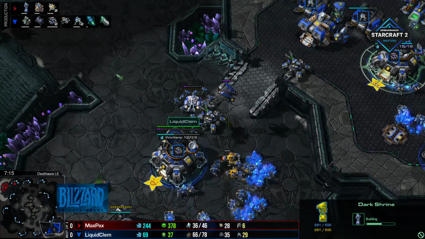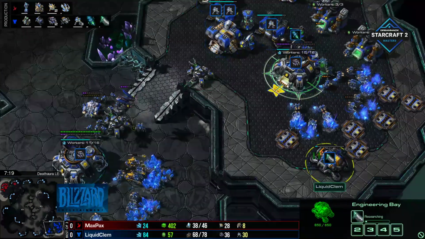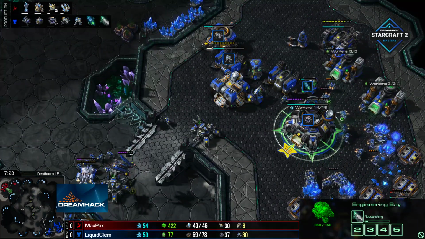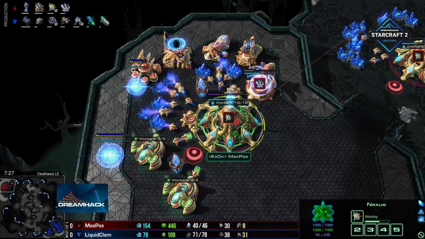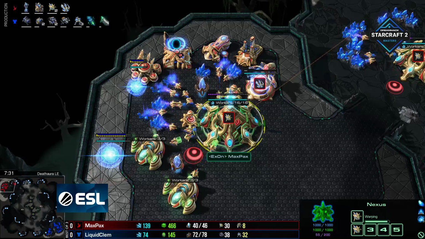And of course, DTs is the most immediate and obvious answer. He's going to get, as you said, that engineering bay down. Should see some missile turrets probably pretty soon here as he expects the timing to be a little bit off. I think the other thing we'll see are missile turrets also just in case there's some sort of crazy double Stargate transition from MaxPax, but obviously MaxPax just doesn't have the scratch for that.